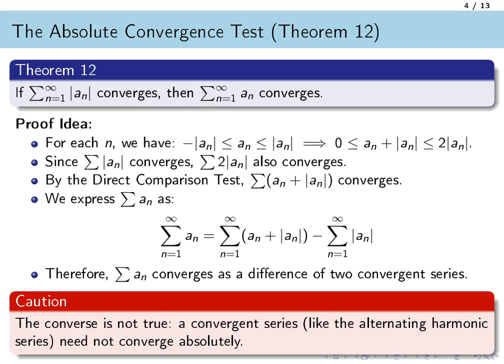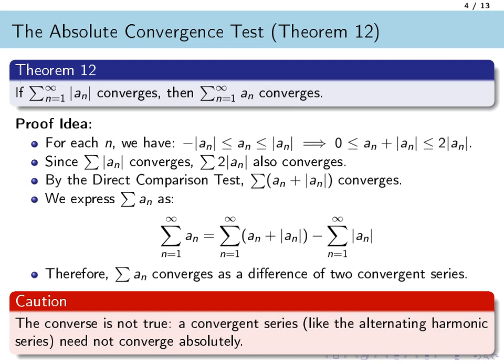The absolute convergence test is a powerful tool for series with mixed positive and negative terms. It lets us prove convergence by looking at a related series that has only non-negative terms. The test states that if the series of the absolute values of the terms converges, then the original series also converges. The proof works by creating a new, non-negative series using the inequality shown.